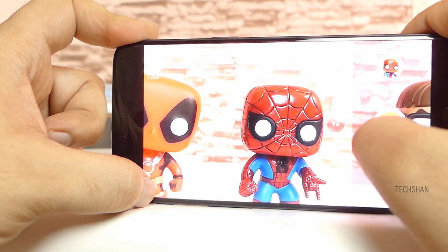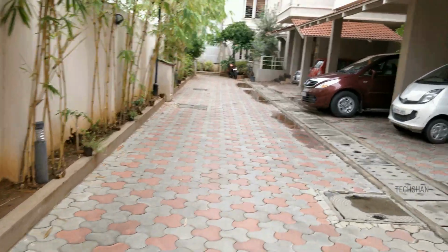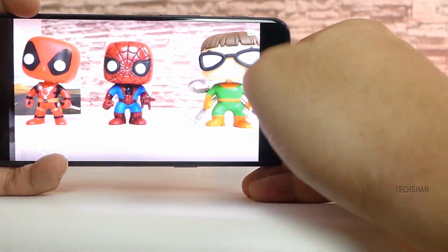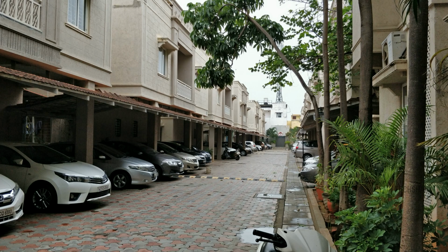On the downside, at this price, you don't get optical image stabilization. However, it has electronic image stabilization, which is okay. And in low light, I see a bit of grain. But overall, it's an excellent camera. Here are some sample snaps that I quickly shot to give you an idea.